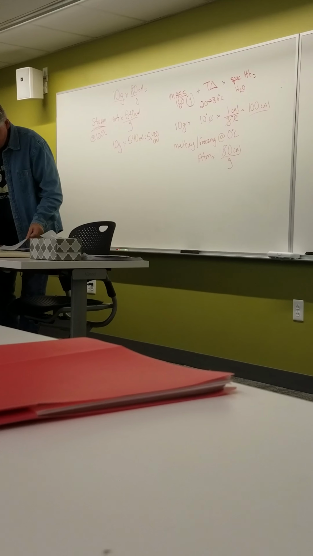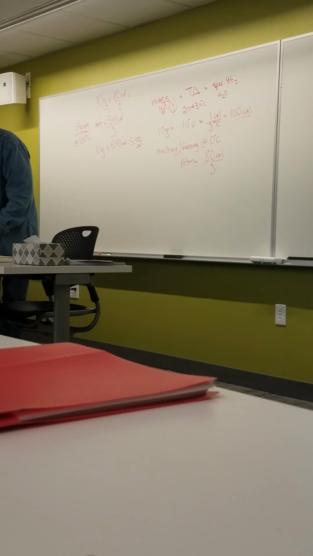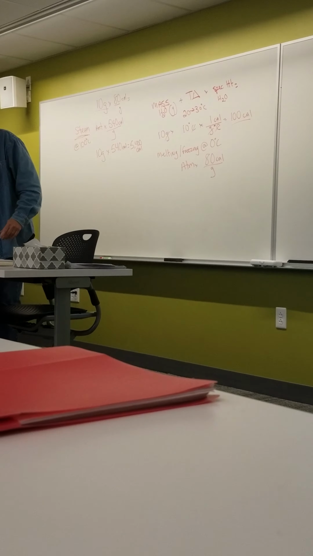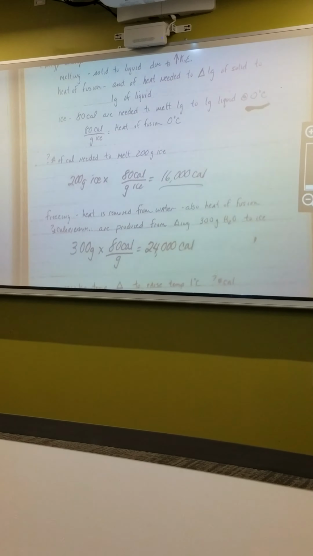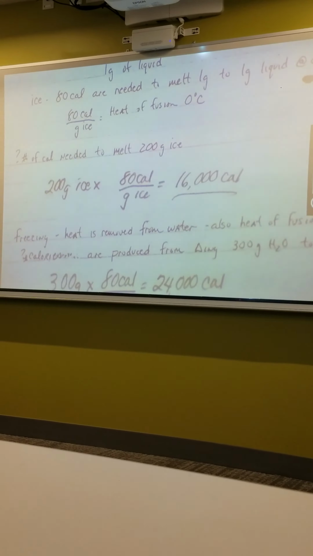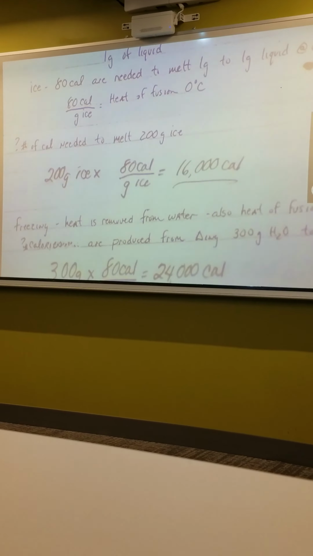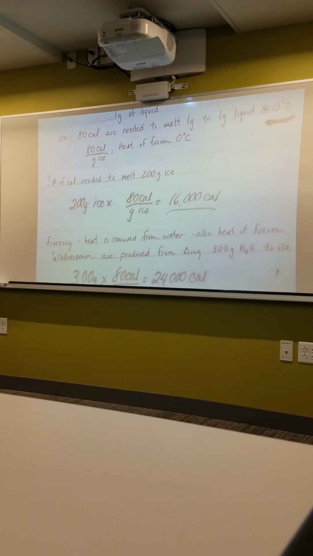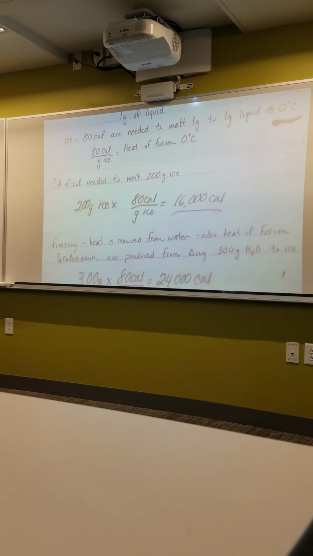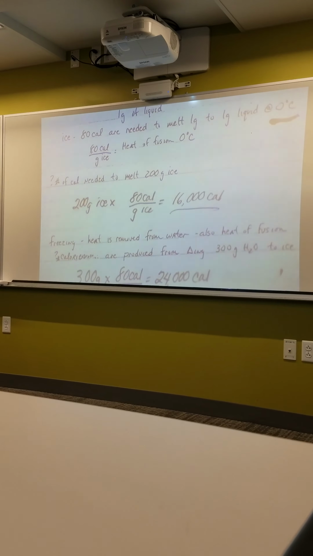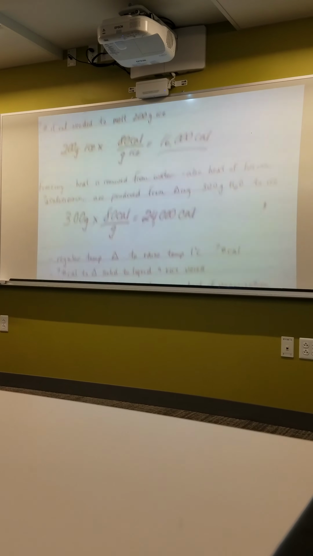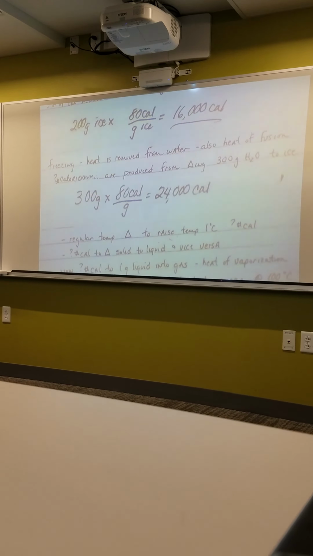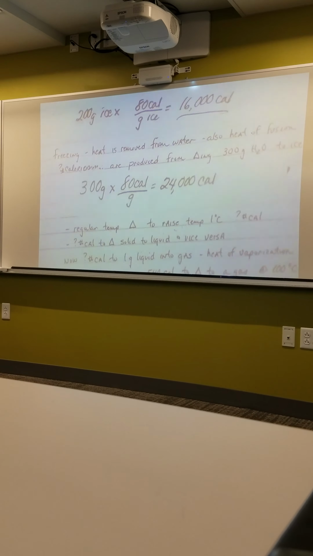Are you ready? Now, if you would so kindly, here's what we did last time. We were working on page 7, which we finished, I'm pretty sure. So there, I gave an example for, all right, melt 200 grams of ice. So melting and freezing, your amount by 80. So that was 200 times 80, gave us 16,000. And then freezing. Once again, your amount by 80. So it'll be 300 times 80.